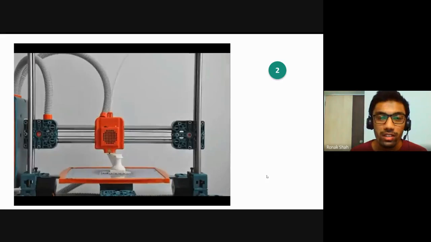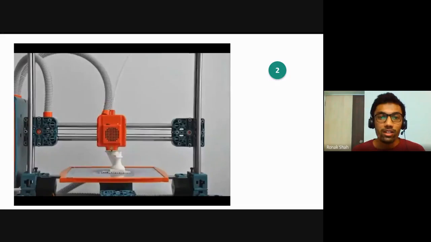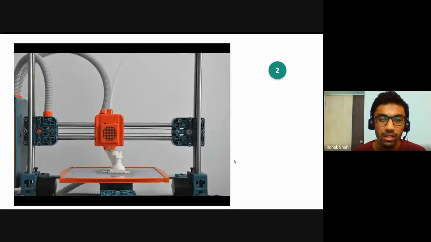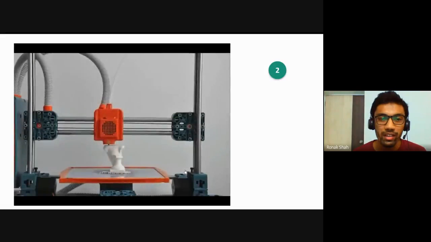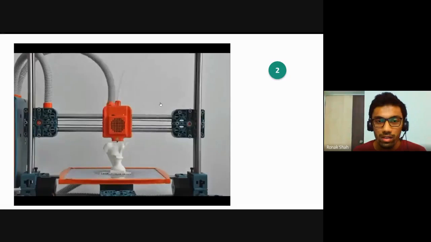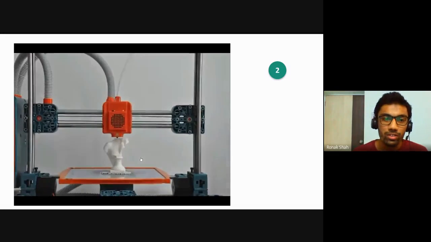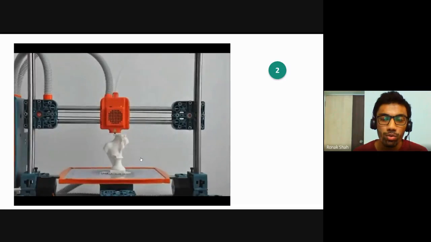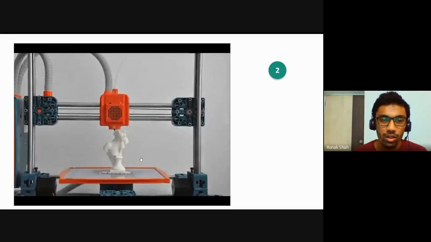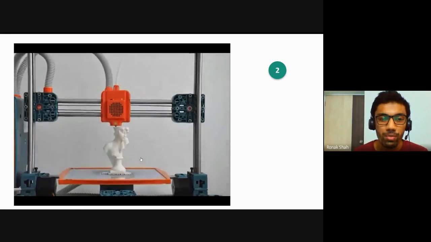Yes, all your answers are correct. It's FDM. So here you see how layer by layer the material is getting printed, and how the extruder or the nozzle is moving in the X direction, and how the printing is happening.